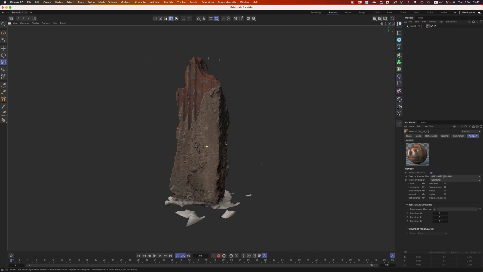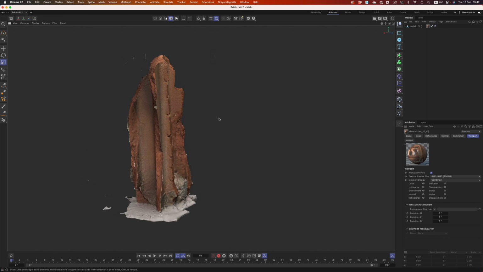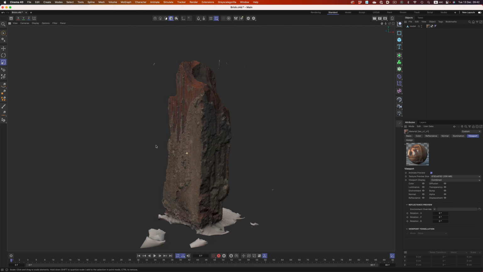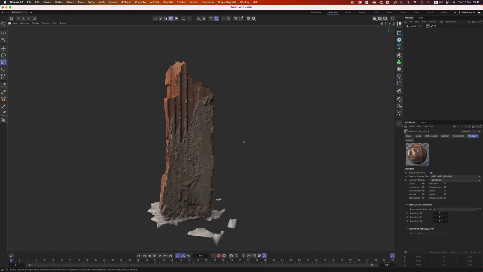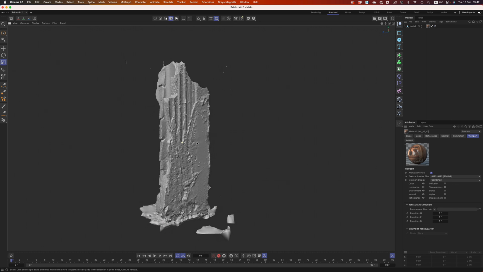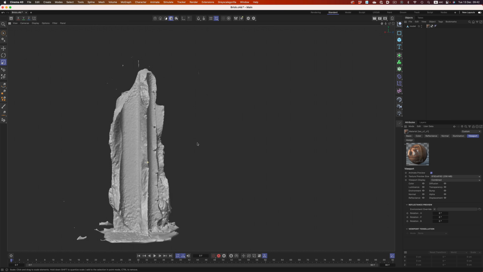As a result, the final scan has a lot of texturing issues. One side is brighter than the other, and the colors are completely wrong. This area should be gray, but it's more of a brownish color. Notice also the lack of resolution. That's the best we can expect out of an object of this size.